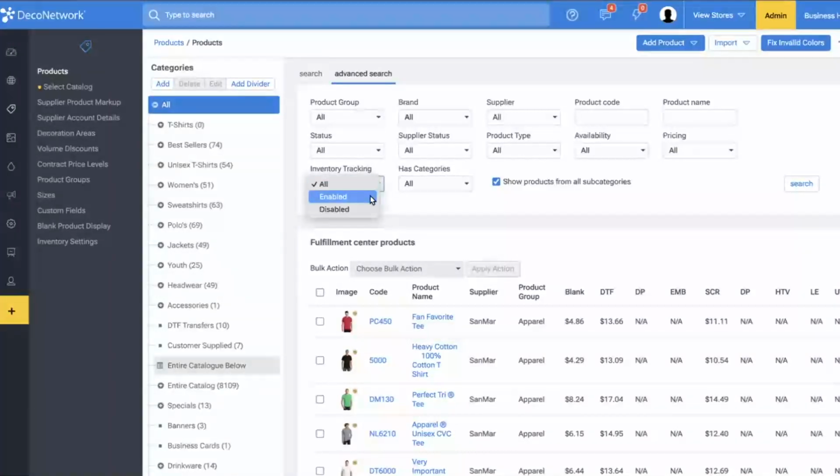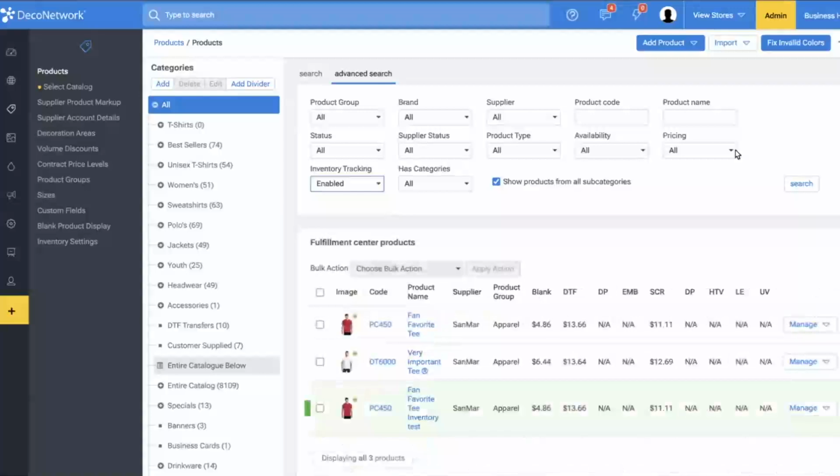If you set that to enable, that'll at least filter down to just the items that have inventory tracking enabled. And so that cuts down the length of that export to just products that could have inventory. And so that export will run a lot quicker than if you try to export inventory levels for your 8,000 products. So that'll make it a little bit quicker.